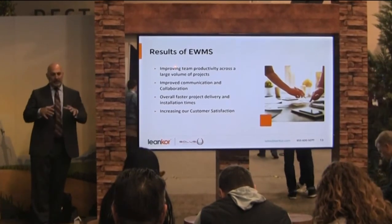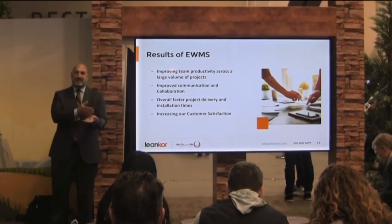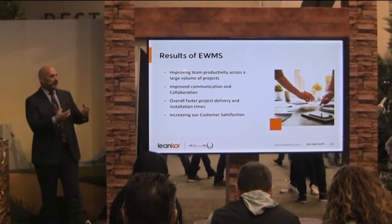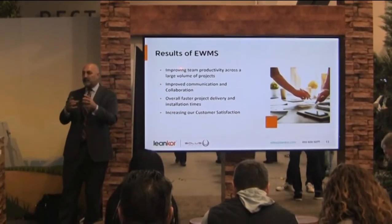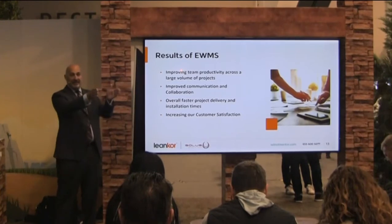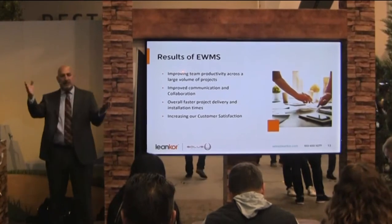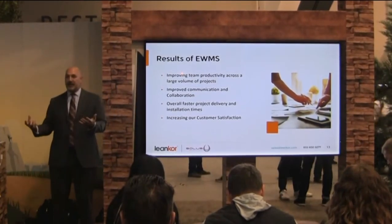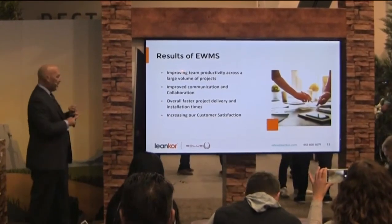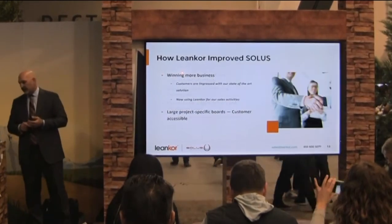The other thing that we do is we use what are called stickers, which tell us if we have projects or tasks that are due 4, 3, 2, and 1 day from now, and then overdue. And so every single day, everybody in our team gets together on our video phones, and we run a little scrum, and that scrum says, hey, I've got 10 projects or 10 tasks that I have to get done today. I've got 17, I've got 9, I've got 34. And so the people that have less are able to back up the people that have more because they know what's going on each and every day. As a result of this, we've been able to improve the time that we can get these services installed, and our customer satisfaction levels are as high as they've ever been.